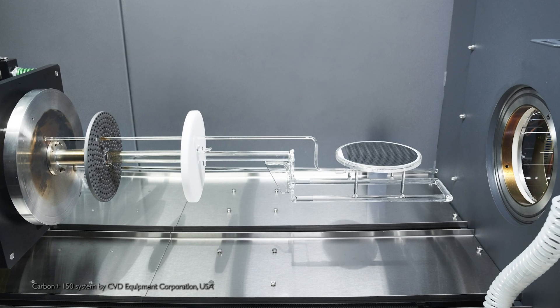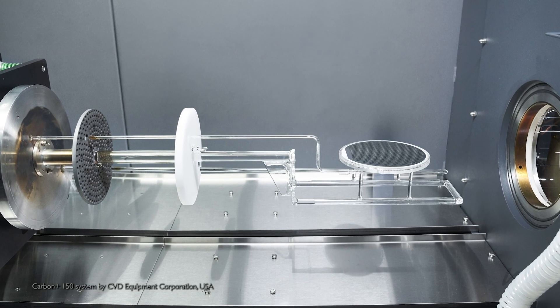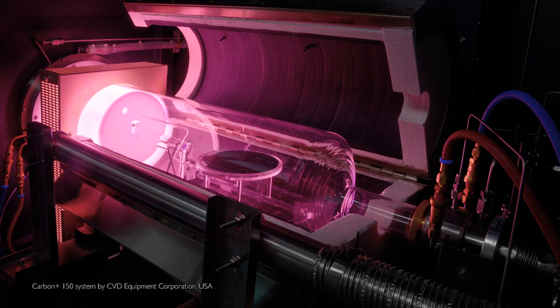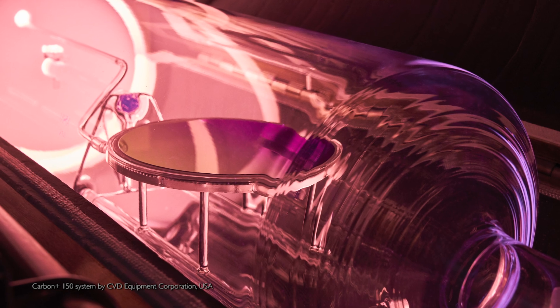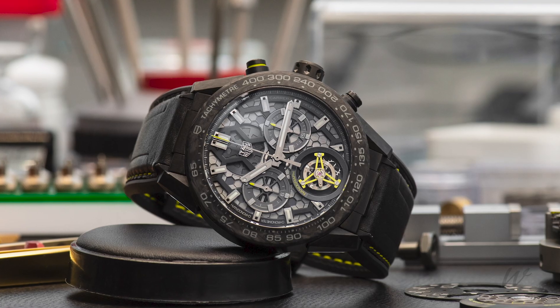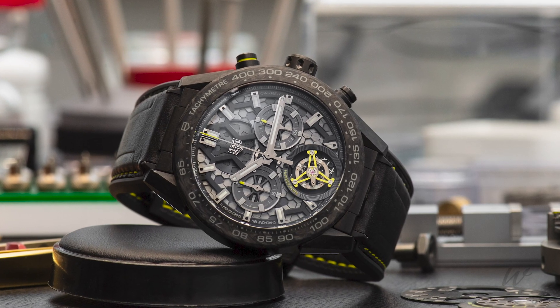This new material is manufactured in-house. It's very important to explain that TIGER masters the production for this new technology. We have two chemical reactors producing this new material, here at the TIGER campus in La Chaux-de-Fonds. And of course, it's the beginning of a long story. We are starting production, and we are sure that this new technology will be a top revolution in the coming months.